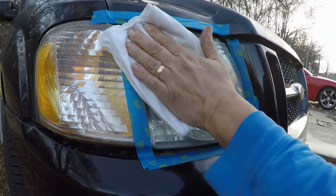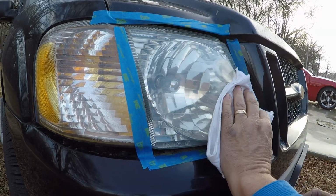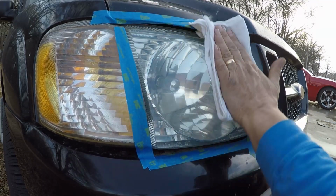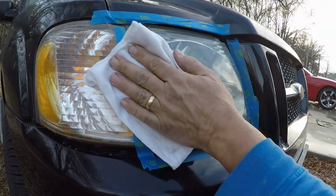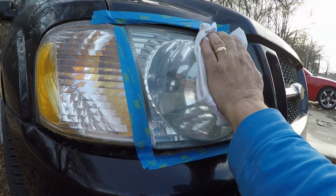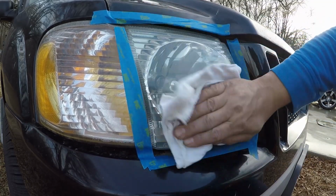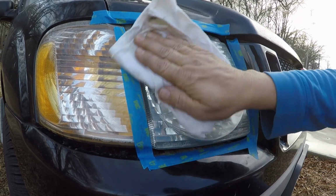Like I said, is this 100% better? No. But it will get you a lot more time, a lot more life out of your headlight before having to sand it. Because you do it too many times, you're going to end up having to replace that headlight because you're going to sand all the coating off of it, all the plastic. But yeah, that looks real good considering what I started with.